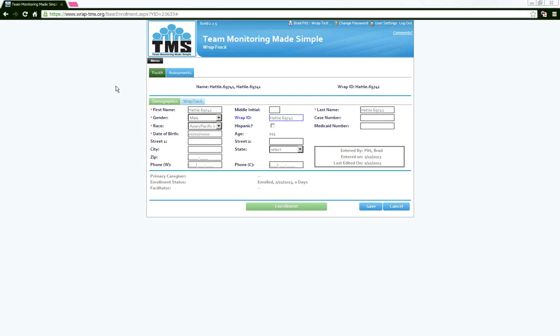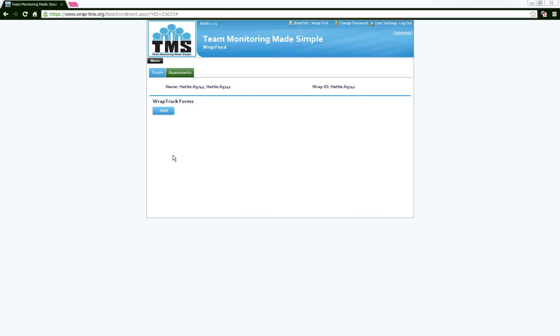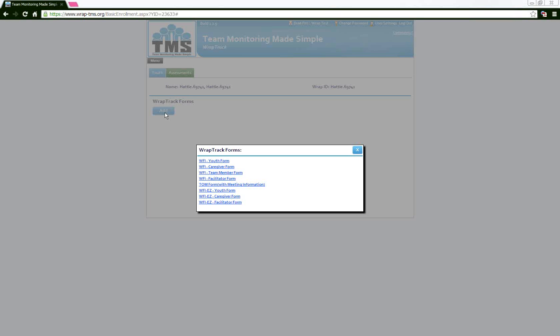Step 4, final piece for data entry for youth records. Okay. Go to the assessment tab. You can see we don't have any assessments currently for this youth. I'm going to click add. Now, in this list, again, KTown, you're only going to see the WIFI, and then Ocean Partnership, you're going to have. So nobody's going to see unless that's something that you want to sign up for. April and I will give you guys access to that.